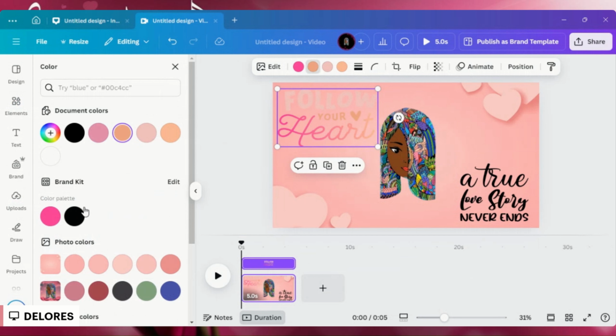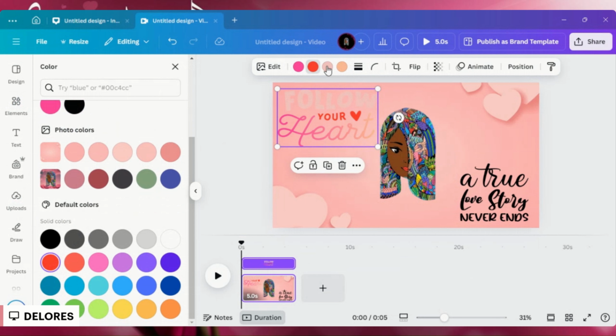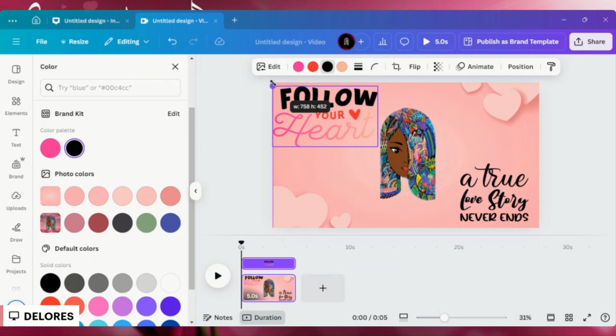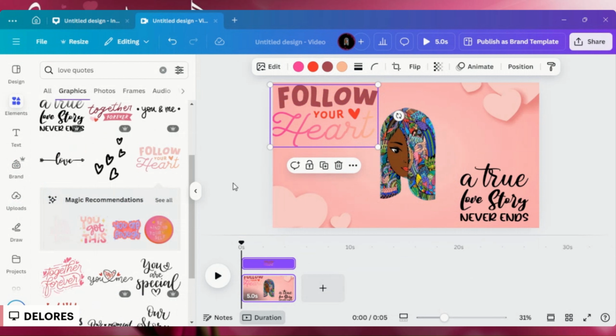And then I think I'll make that a reddish color. This could be follow your heart, okay? It's kind of weird. I love black and pink, so it will fit me; fit it to whoever you want. Let's just do a blue. You know what? I'm going to keep it a dark purplish color.